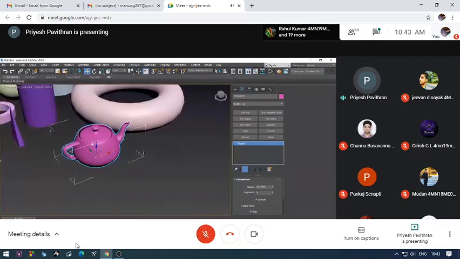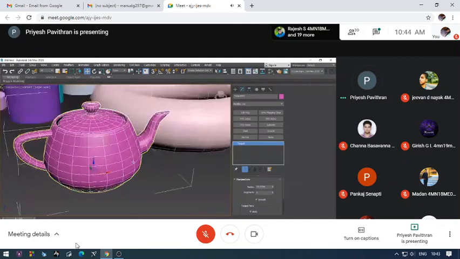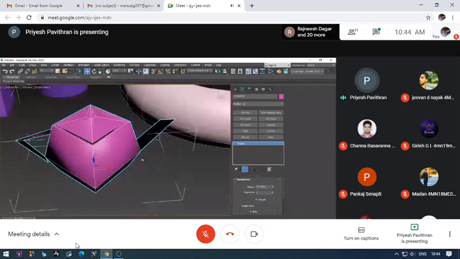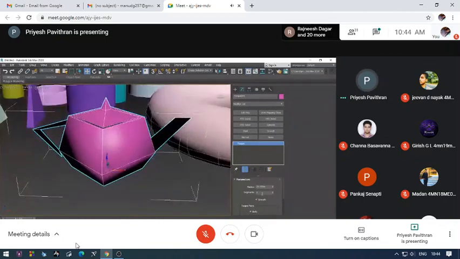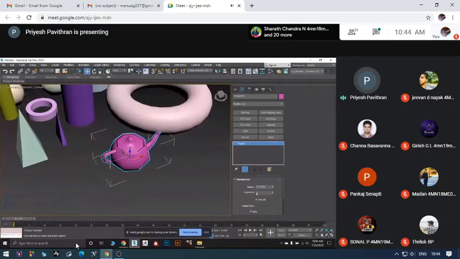So we'll have a 5-segment teapot here. You can keep it as one also, but that will look very bad. Yeah, I don't think it's a teapot, it is something else.